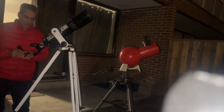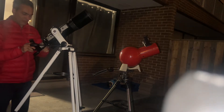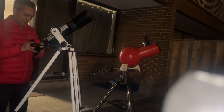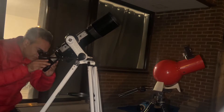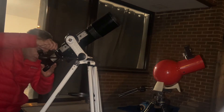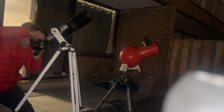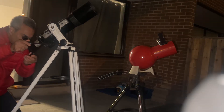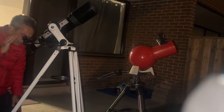I had to change the diagonal because I actually saw three moons — something was wrong with that one. So now I just changed it and it definitely is better. You can only see one moon, which is what we want. So right away at this power, you can see chromatic aberration on the rim — it looks yellow. However, it is pretty crisp and clear.